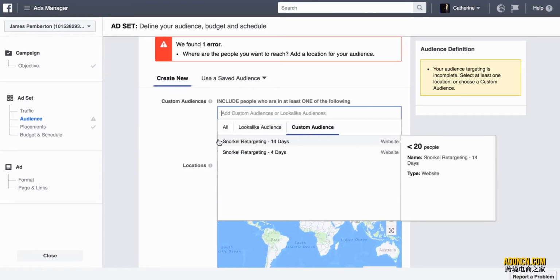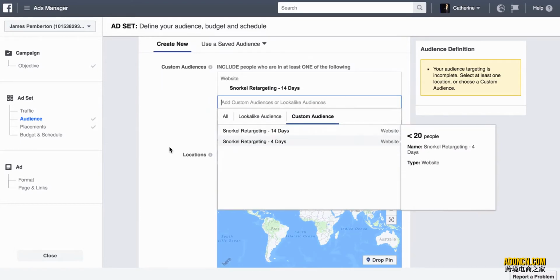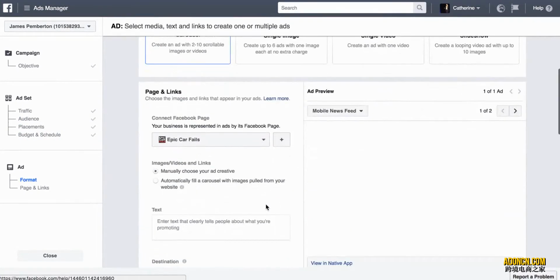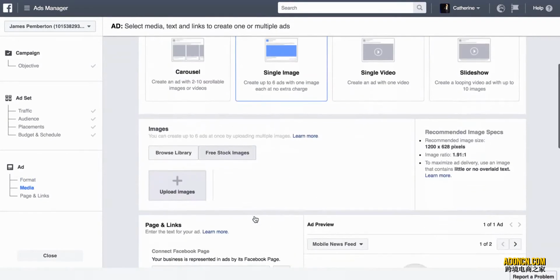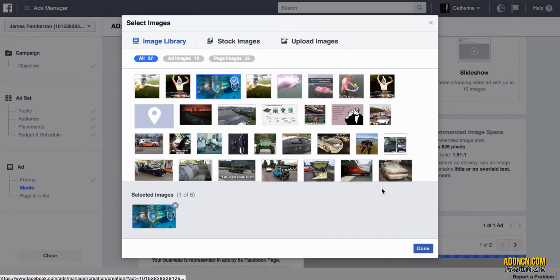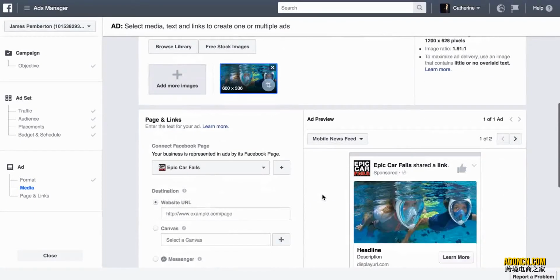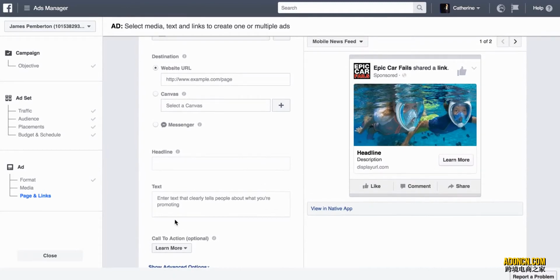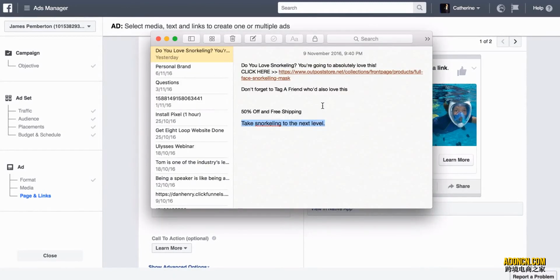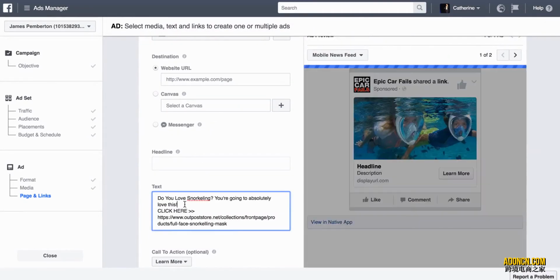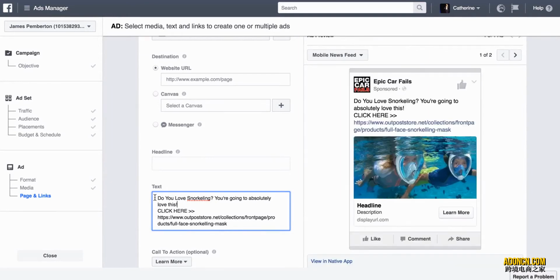Oh, I haven't selected a custom audience, so that's why it's telling me that. Let's just select that one for dummy purposes. And we're going to do a single image for this one. Let's browse our library. Oh, there you go. I uploaded one before. Perfect. I mean, you're going to use different creative here, right?